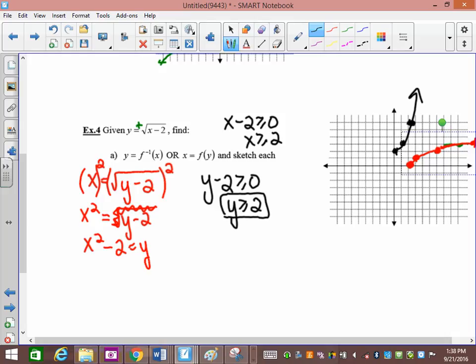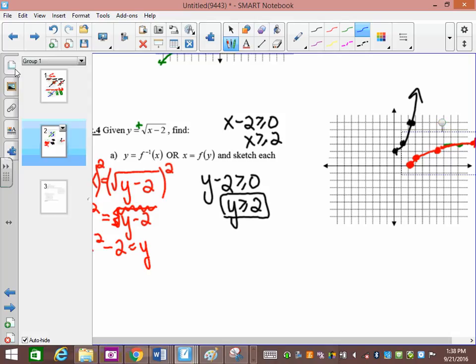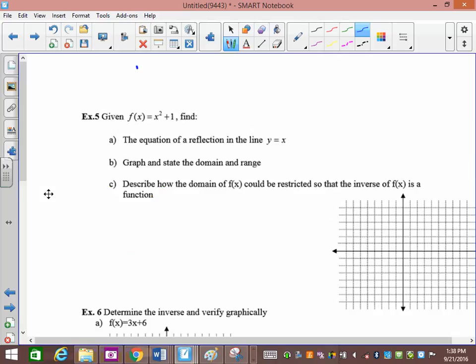The next part of this graph is where standard of excellence comes in. We're going to flip to the next page. The next page is where standard of excellence comes in. I have seen questions like this written. I have seen questions like this on the diploma. I have seen questions like this on your unit test. So we're going to pay attention to this. This is where that gets explained. So we give us x squared plus 1.